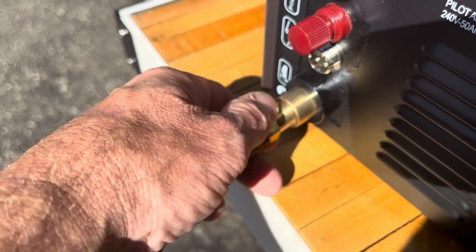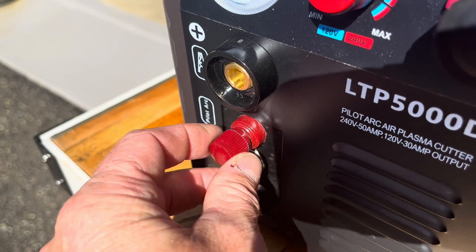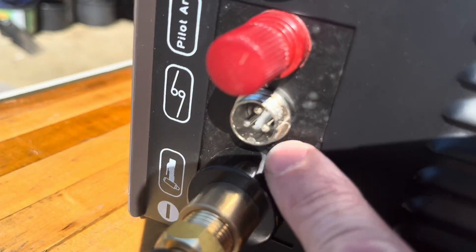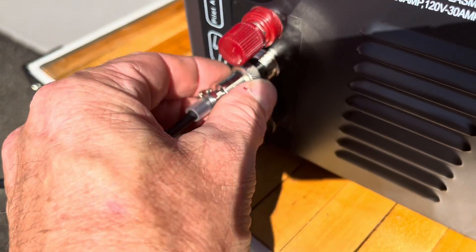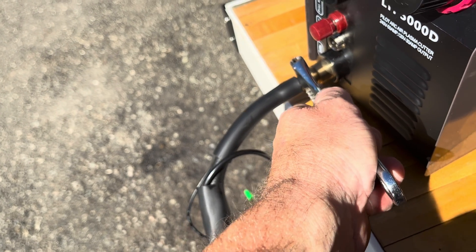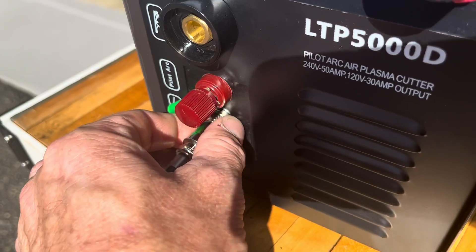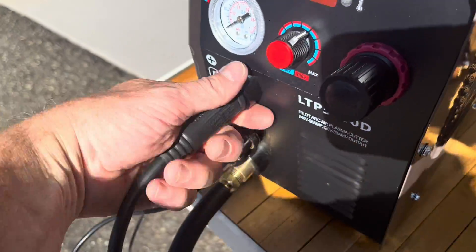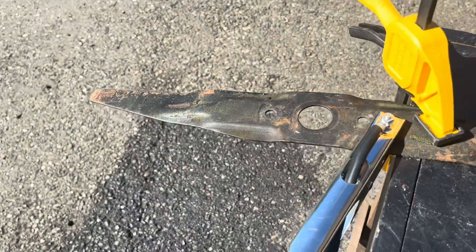This fitting goes right in here, and then this piece here gets connected here — you just got to loosen that up and sandwich it. There's a little notch right here that's going to line up with the notch down there. There are only three prongs right in there. Secure it and crank this down with the crescent wrench. This piece just goes right in here — give that a crank and make sure it's tight. Then the ground clamp goes right up here. Got a little demo piece to practice on — just an old lawn mower blade.